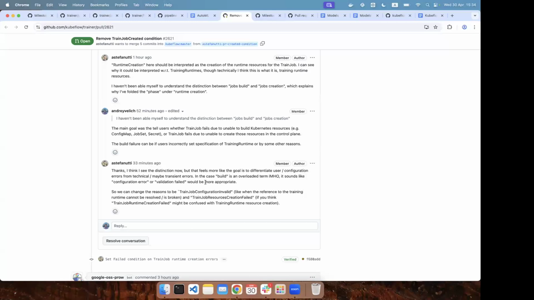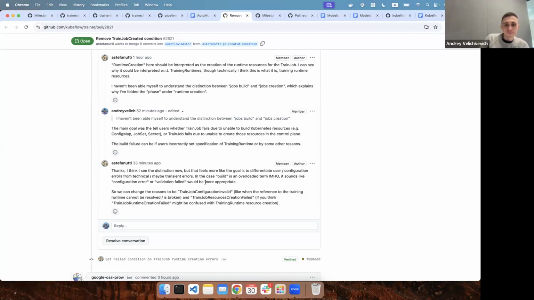So the reason. There are some paths, some cases that are not captured at the moment. For example, when the runtime reference is broken, like you create a train job and it points to a non-existing training runtime. At the moment, as Yuki pointed out, it does not surface.